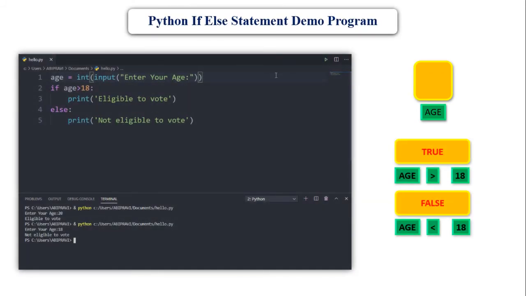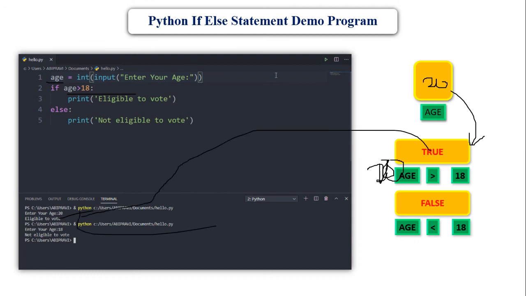In detail, here we are getting the age as input. For the first time I enter the age as 20, and it will check if age is greater than 18. It comes to the next line and checks if age is greater than 18. Sorry, 20 is greater than 18, and you can see it is true. So now this true block will be executed and it prints eligible to vote.